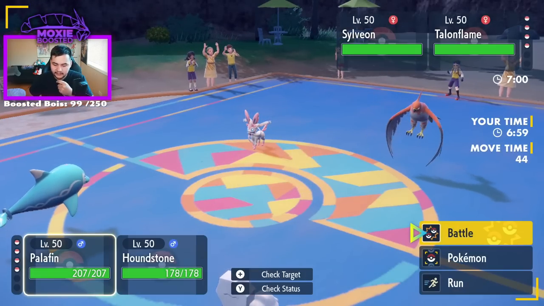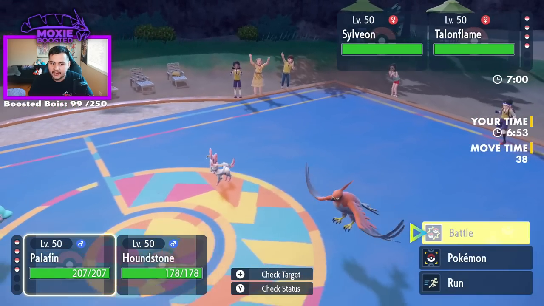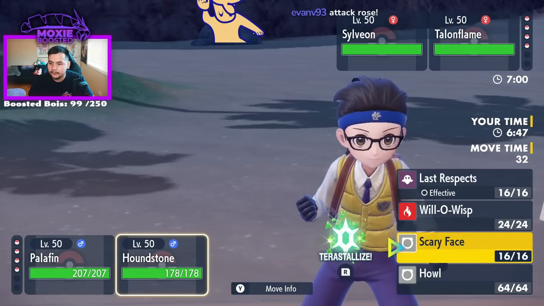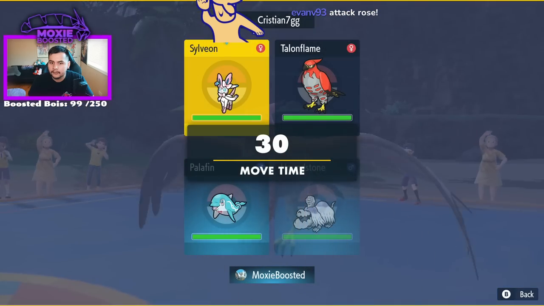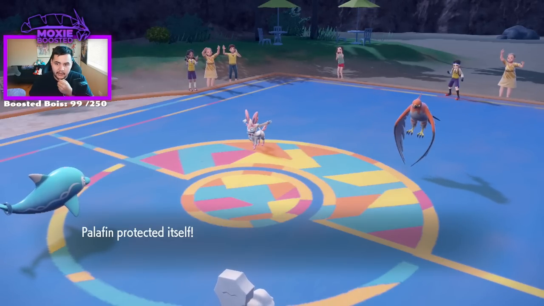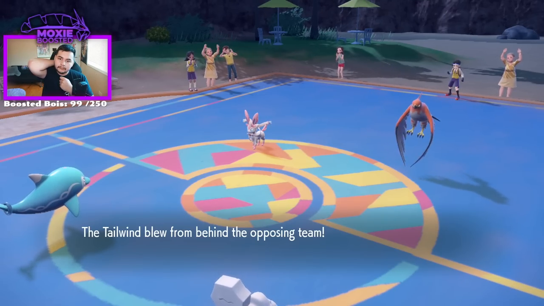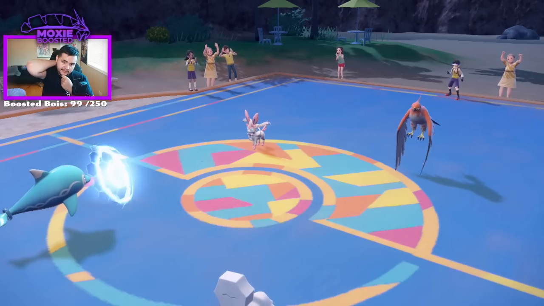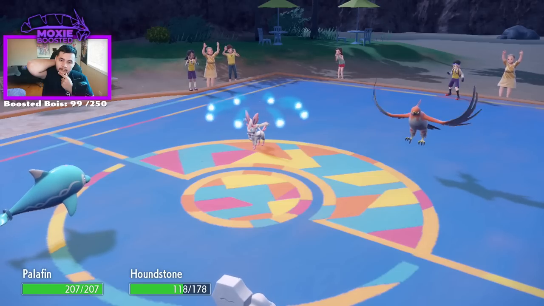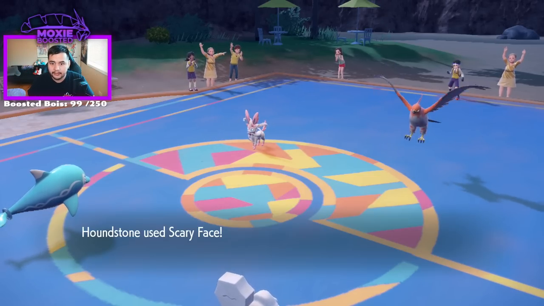Alright, not necessarily the best lead for me, because I don't have anything that wants to come in on this, so I actually might have to just sack my guy. I'm going to Protect here, and I'm going to go for the scary face. And next turn, I'm just going to Wave Crash, because I don't have anything that wants to come in on this. It's really bad. Houndstone should eat this fine. It's probably still going to be faster than Sylveon. And I need the big boy damage ASAP.